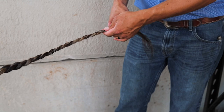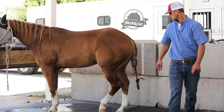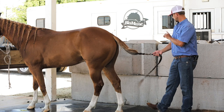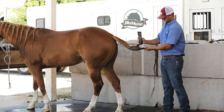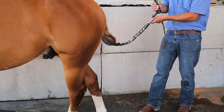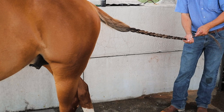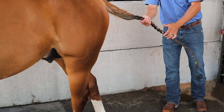Now, I gotta step away to go get the conditioner in the tail bag, so I'll just kinda half hitch it and come back. Okay, got our conditioner in our tail bag. We are going to load this tail up in conditioner. I do a good steady bead along the whole thing. Not so far down that it gets away from you. So I'll do the top there, all the way down. And what excess I have, I'll do on the bottom. And I'll just honestly massage it in.